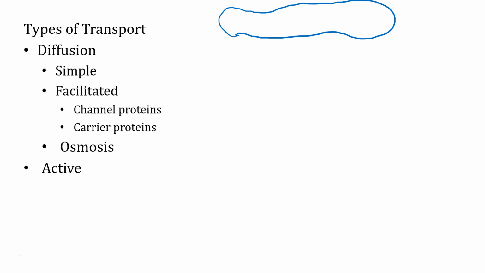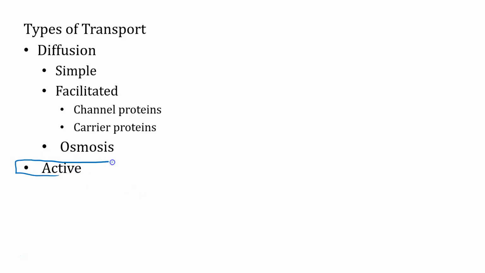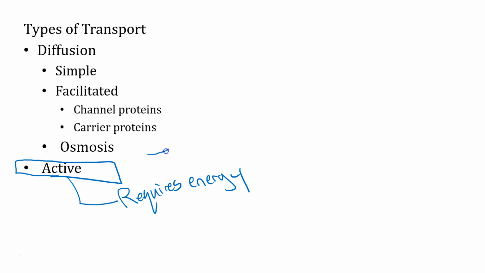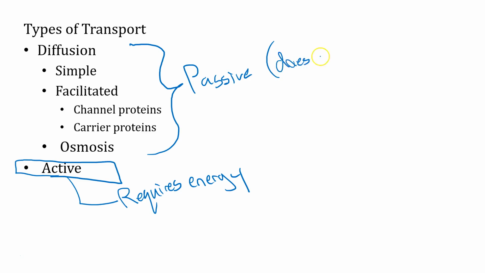Okay, so that's osmosis. There's one last type of transport which we're going to take a look at in the next part of this lecture series, but I pointed out that active refers to the fact that it requires energy. So up to this point, we've talked about all of these different types of ways that stuff can get into and out of a cell. And this is all called passive because it does not require energy.